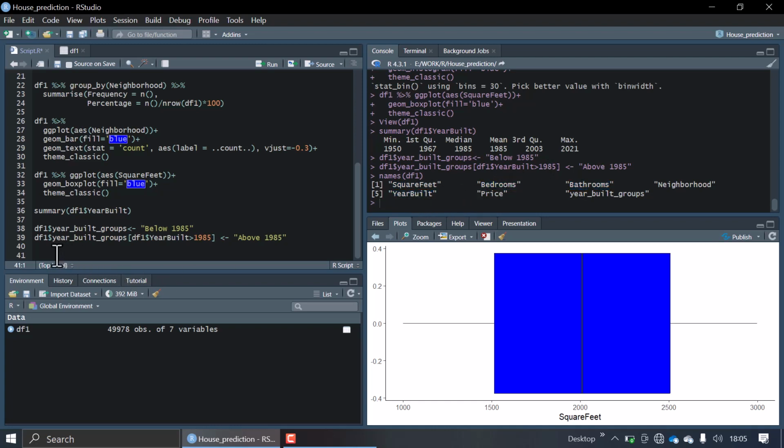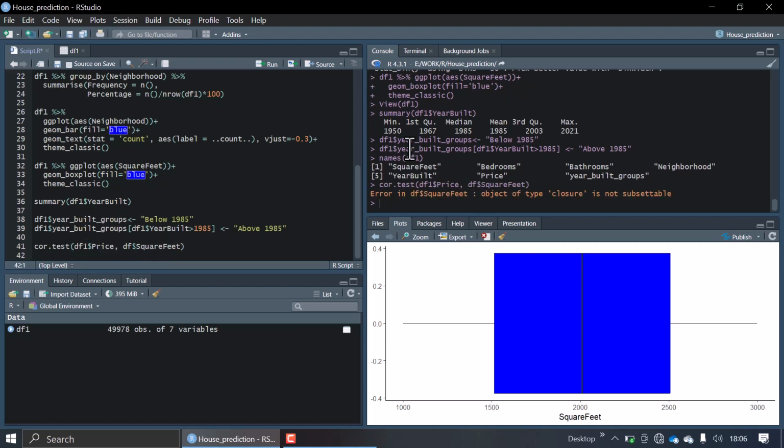So I'll use a correlation test for price, and first I'll run for square feet. I'll just copy this, and actually I just need to put one because it's df1.